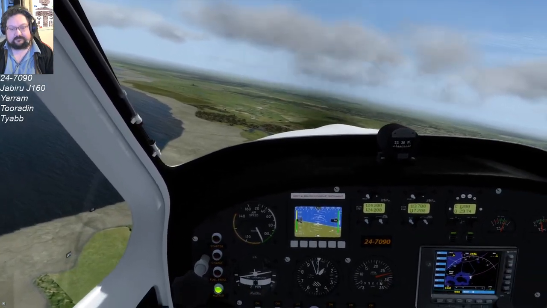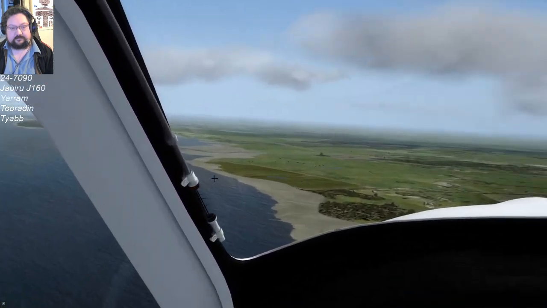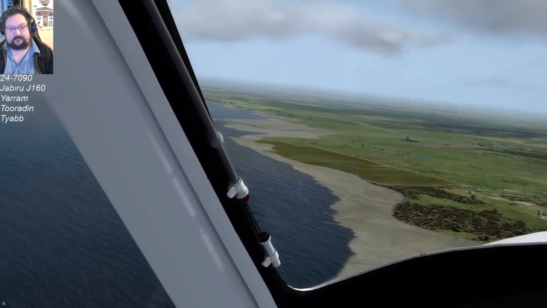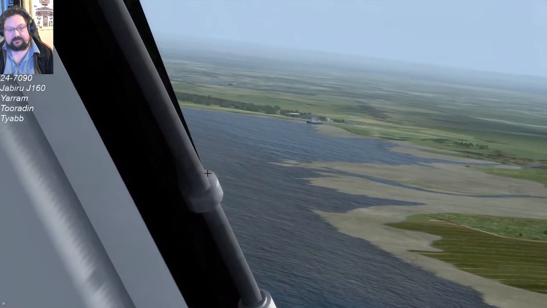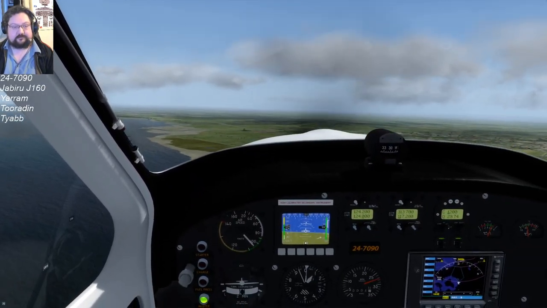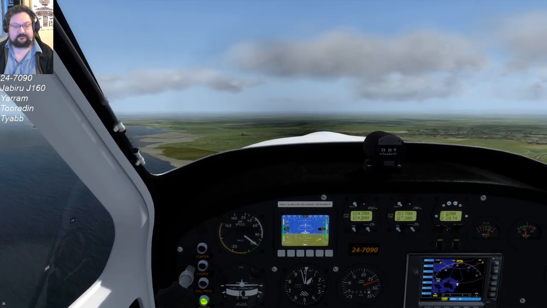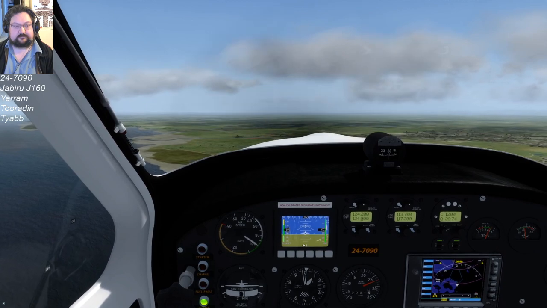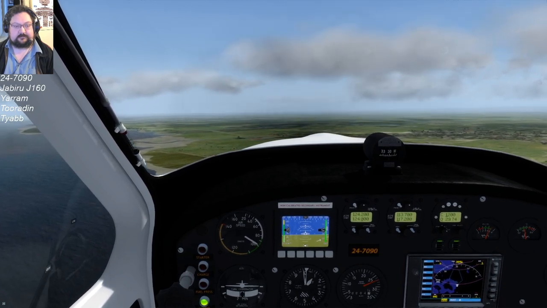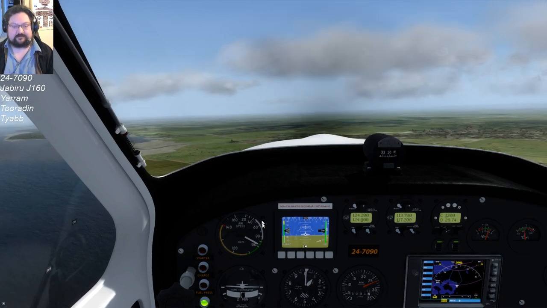Traffic Tooradin, Lima Sierra Papa, Cessna 172, taxi from runway 22. I've got Tooradin in sight. Call the base. An extremely extended base, straight into the runway.